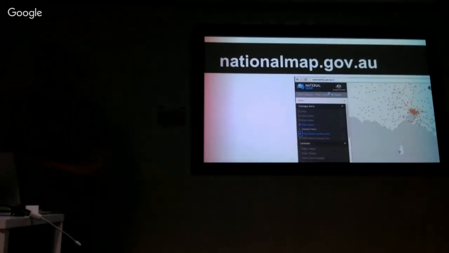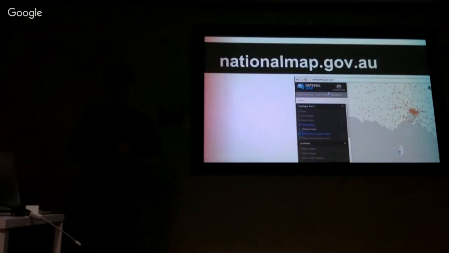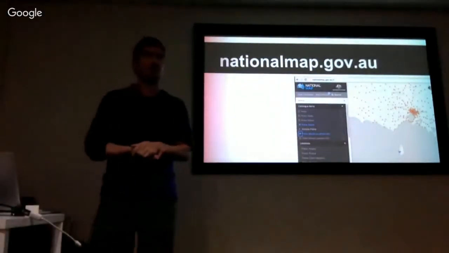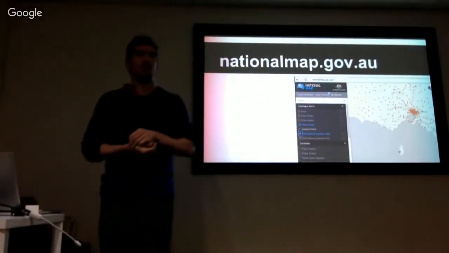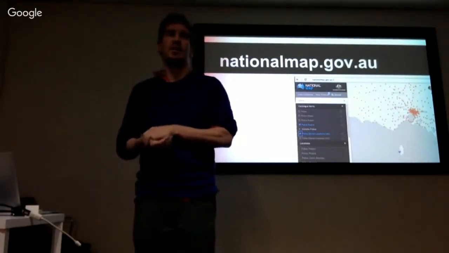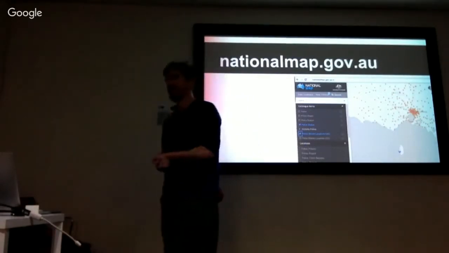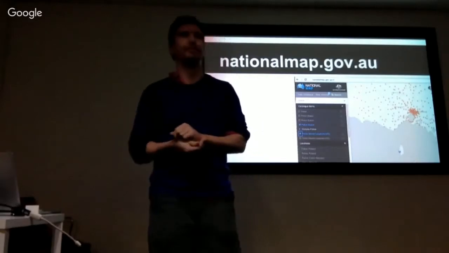Okay, so I think it's time we did a little bit of hands-on. I just removed the exercise, which is on the left-hand side here. If we're going to make a map, we're going to need some spatial data. Best place to find spatial data is nationalmap.gov.au. So for those of you with laptops, I would suggest spending 5 minutes on nationalmap.gov.au and finding an interesting data set. For those without laptops, you've now got an opportunity to find a friend who has a laptop.